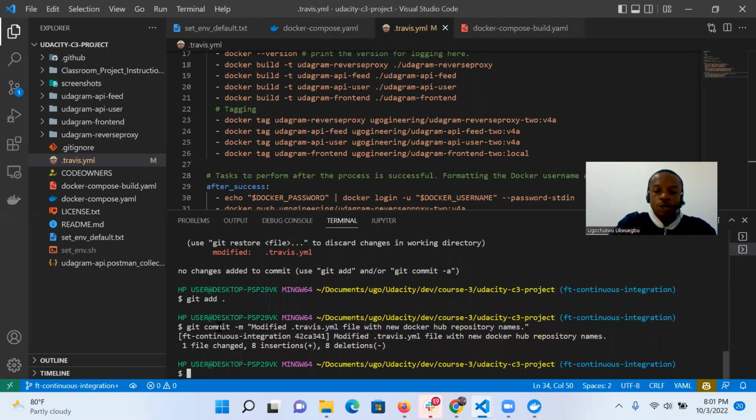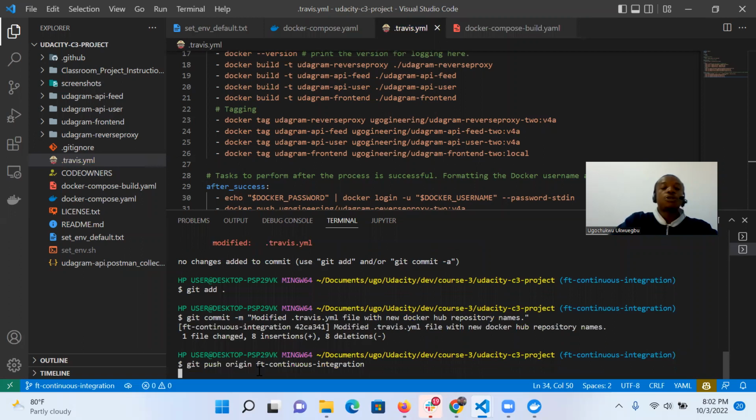So I do a git push origin. I'm not sure if I still have that copy I did at that time. So let's do that. Git push origin to the same branch, feature continuous integration.